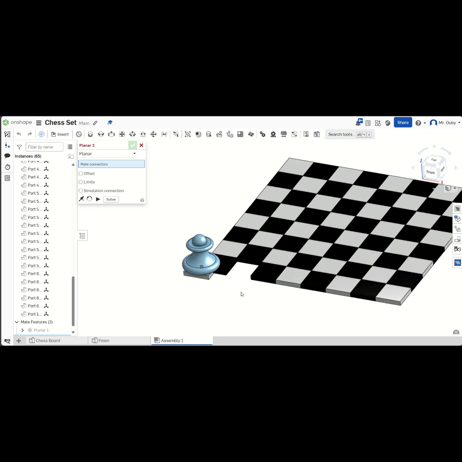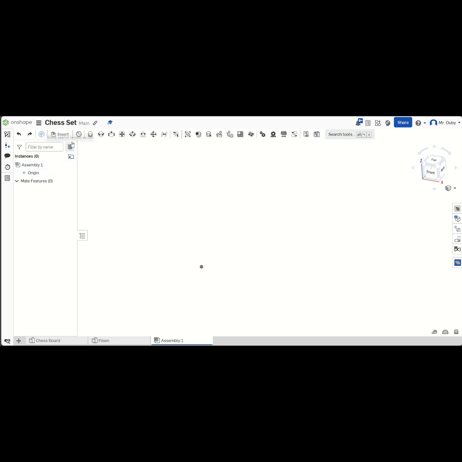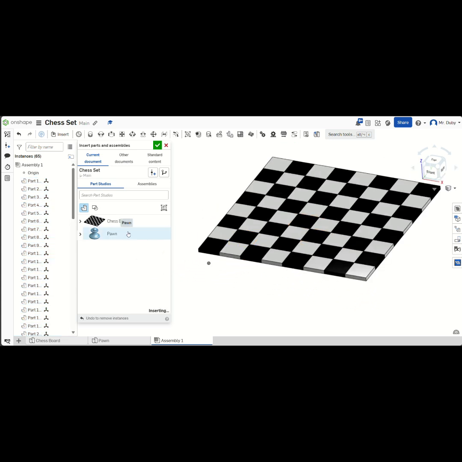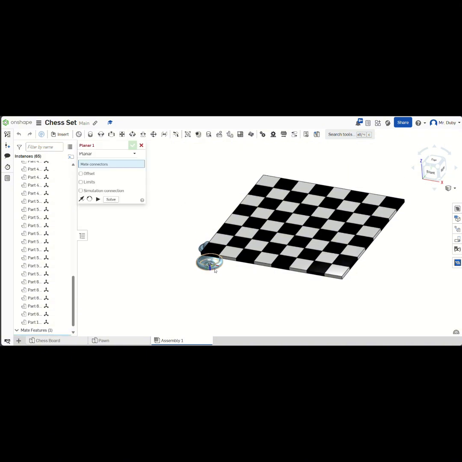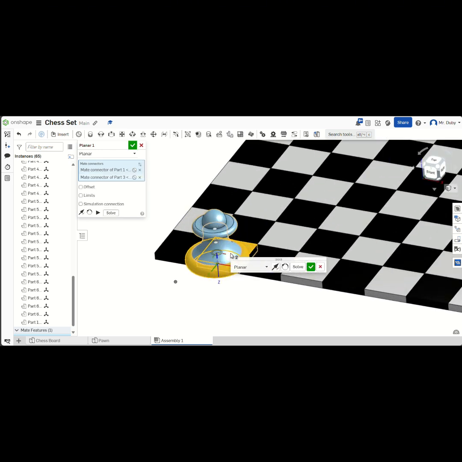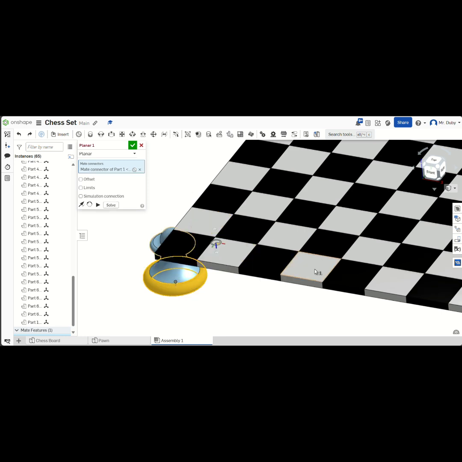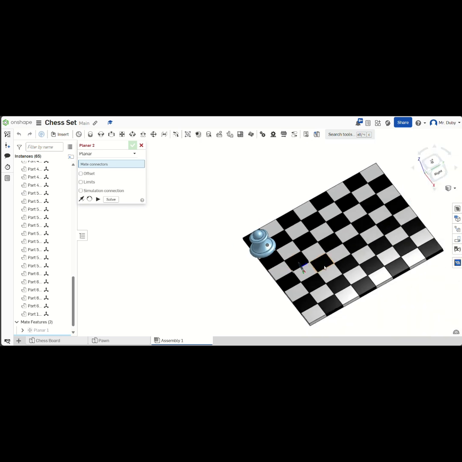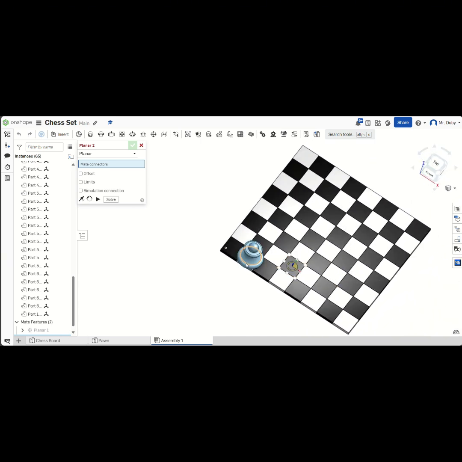I'm going to hit Control Z, undo that, insert my chessboard, oops. There we go. Now it's fixed to our assembly. Now it's way too big, obviously it's too big for that square.